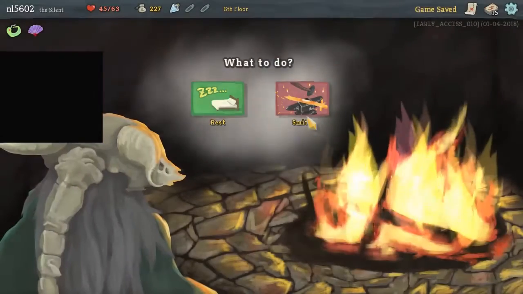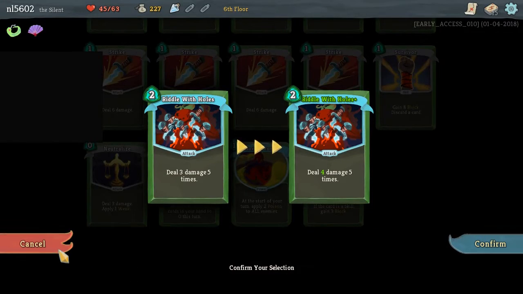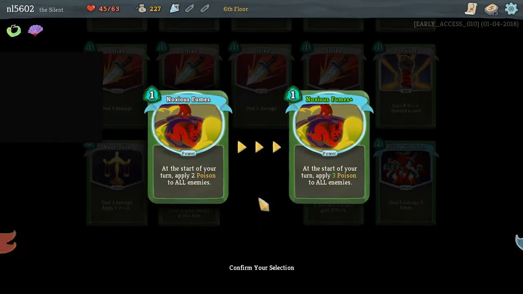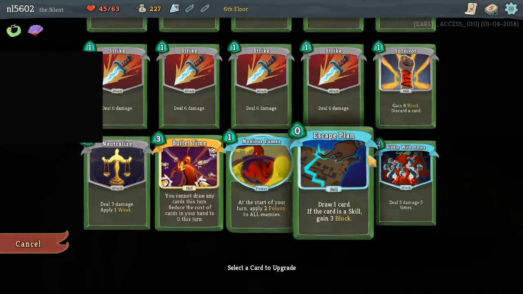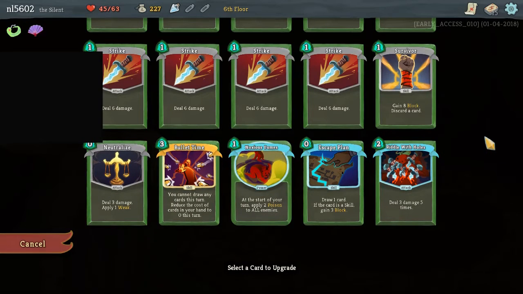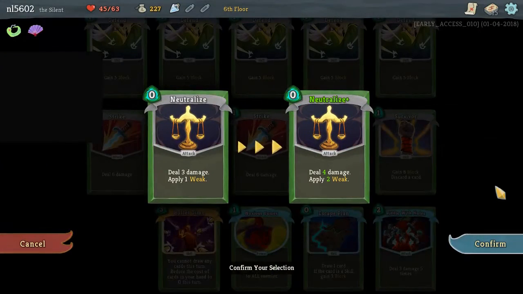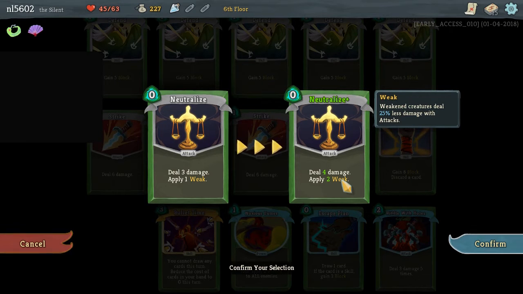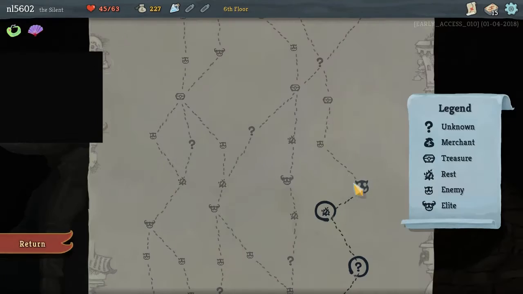Alright, let's check what we can upgrade. I don't want to heal unless necessary. So, riddle with holes, more damage, escape plan, more block, noxious fumes, more poison, bullet time, costs 1 less. That can be helpful later, but later is not now. This is the most helpful card to upgrade early on, because applying 2 weak is making an opponent deal less damage for 2 turns, which is very helpful. Plus, it costs 0. Well, I can't beat that.